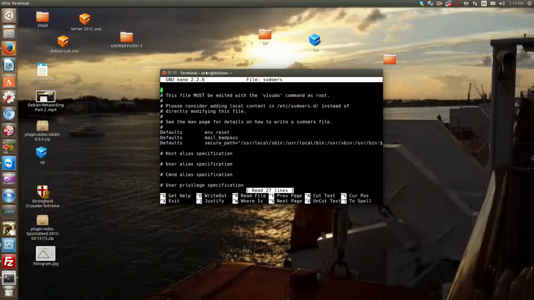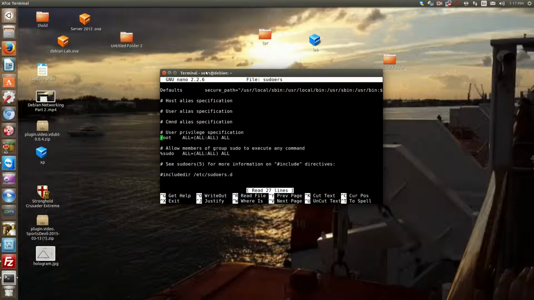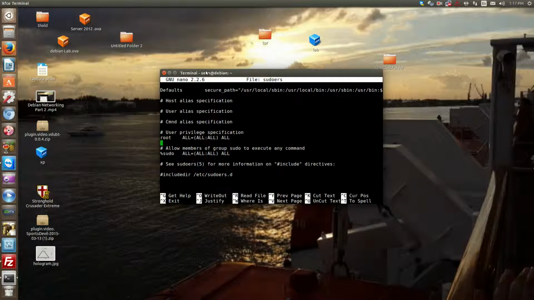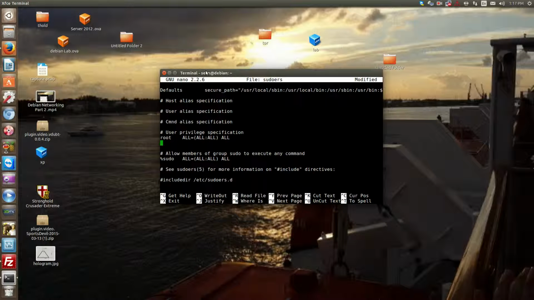Sudoers. In here there are many different options. We can specify based on a user, or based on a group. We're going to talk about groups in a bit. Right now the root user has privileges to everything. So let's say I want Sean to have privileges to everything, just like the root user.